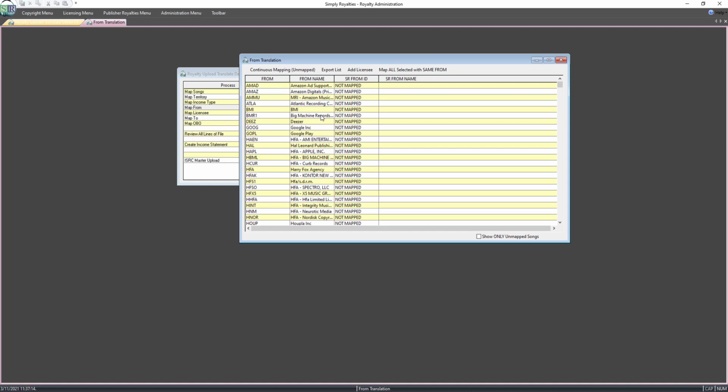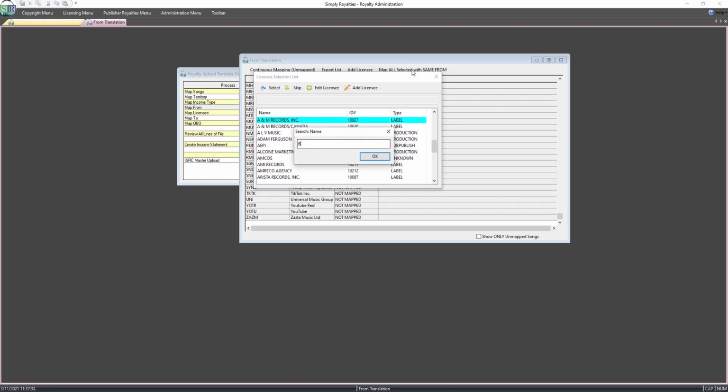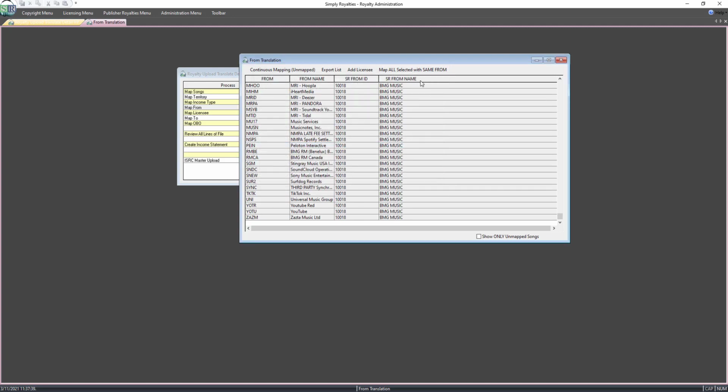So if you map Amazon to Amazon, BMI to BMI, and so on, you're going to get multiple income statements created. So if you just want the one income statement, which typically most of you are going to want, you're going to highlight them all, map, and then we know it's BMG, so we go BMG, and now they're all mapped to BMG.